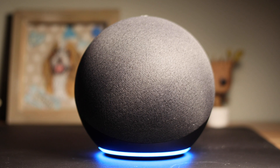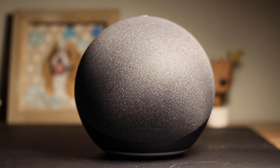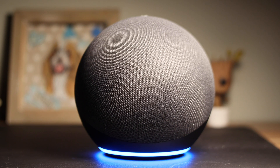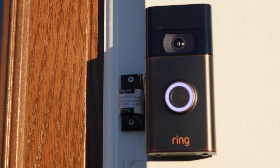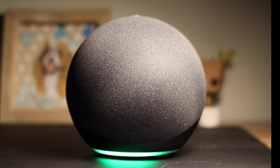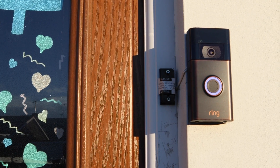Someone is at the front door. As promised, I will now show you how to respond to your doorbell. When the doorbell sounds, simply say the wake word followed by 'Talk to my front door.' You will then be able to talk to a person at the door. For example: 'Hi, who is it?' 'Hi, I've got a delivery for you.' 'Sorry, I'm a bit busy — could you leave it by the side of the gate please?' 'Sure, I'll leave it around the side.'